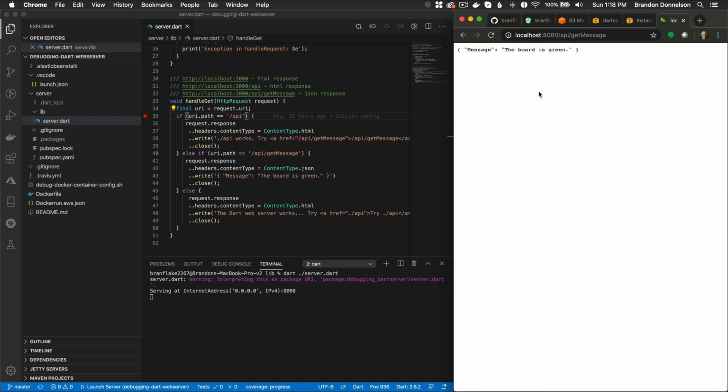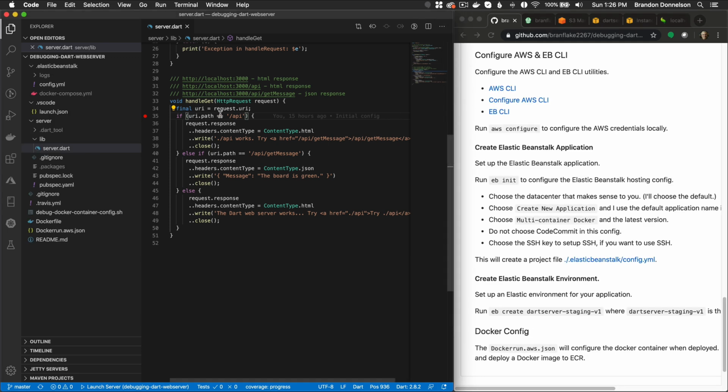So what's next? Now I want to debug it like I would as if it were running in the EC2 container. And this will tell me if everything is wired up and working correctly in my project configuration. Okay, now I want to run it with eblocalrun. But in order to run it with eblocalrun, I have to have created an environment and application on Elastic Beanstalk. And if you look at the GitHub repo, and I've already dialed up the instructions on the right here, under configure AWS and EBCLI, I talk about how I create these environments. And so what this allows me to do is emulate the Elastic Beanstalk with eblocalrun.